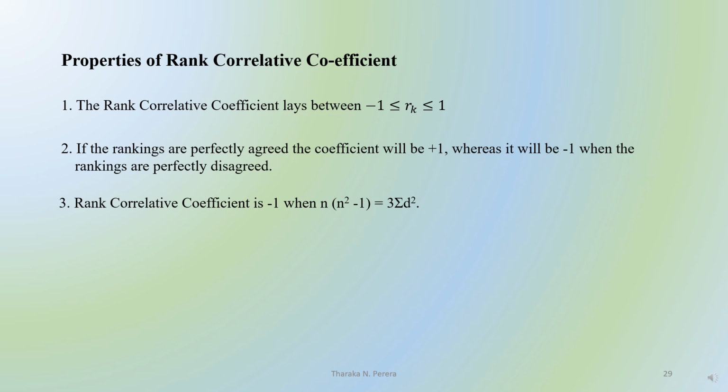But we can't apply it to binary variables. We can't use the rank correlation coefficient for binary variables, and we can't use it when the number of pairs of observations exceeds 30. Evaluating the correlation is not practical using the rank correlation coefficient then. Also, the rank correlation coefficient shows the linear relationship between ranks. When only the ranks of two variables are available, the one and only technique for evaluating the correlation between those variables is the rank correlation coefficient.